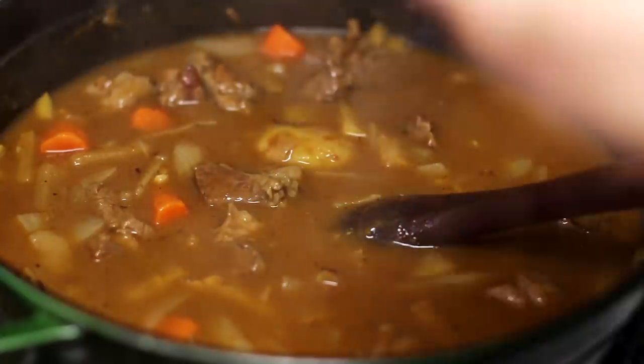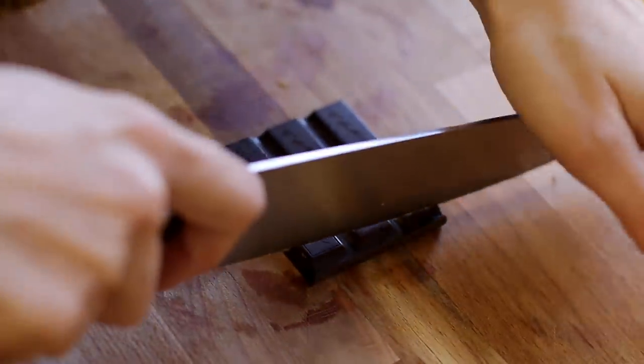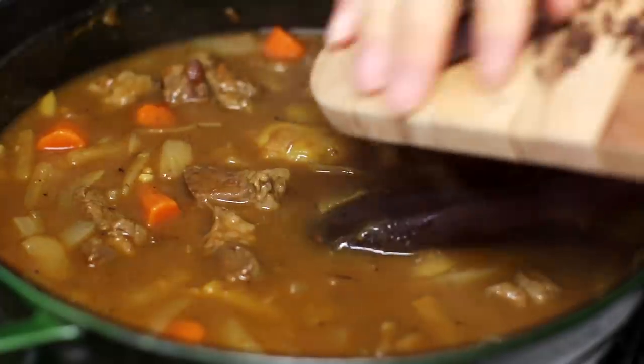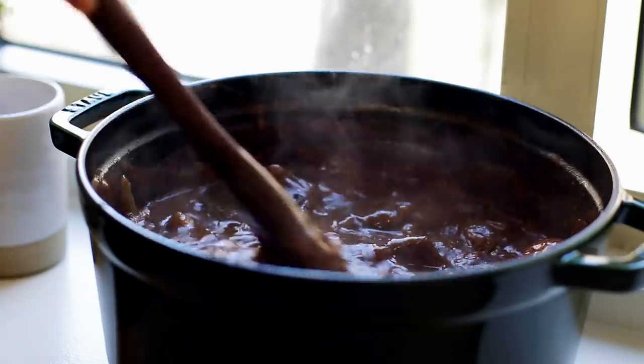I just like to give it a little taste and depending on if I don't feel like it's sweet enough, I'll add more sugar. And then this is the chocolate I used — I used 100%, so it's not even bittersweet, it's just straight up bitter chocolate. You can totally use sweeter chocolate, but I just wanted that one for color and also for that bitterness. You're actually not supposed to add this much chocolate. I went a little crazy because I was like, this is a chocolate episode, I can't just add a tiny bit of chocolate. So I added the entire bar. You saw how the color change was like instant. I know some places actually like to add even more chocolate because they like that super dark color.